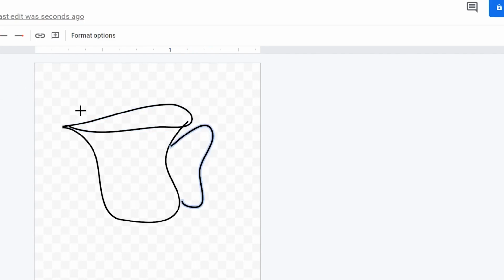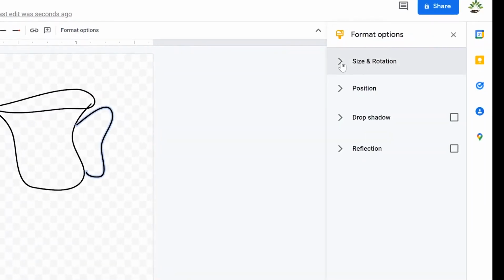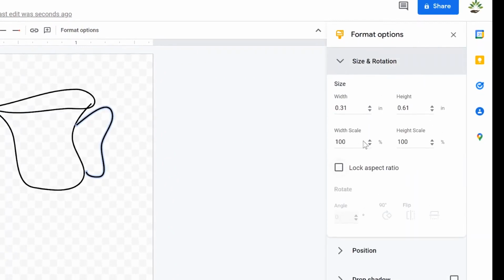All right, so once you finish your drawing, you have the format options, and you can change the sizing and the locations. You can play around with it and it will move accordingly, and you can lock the aspect ratio, so that you cannot change the different parts separately, because this cup is made of different components. Once you lock the aspect ratio, if you increase or decrease the size or change the position, it will all change as a single entity.